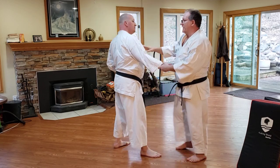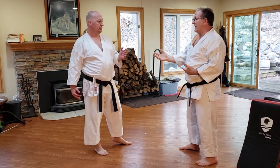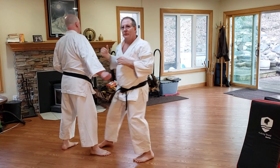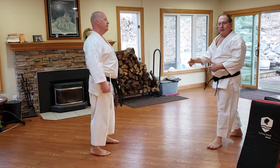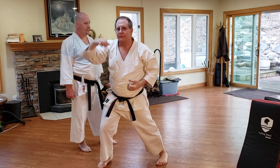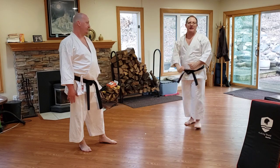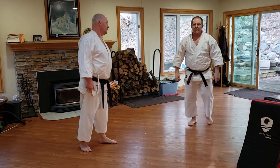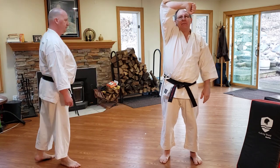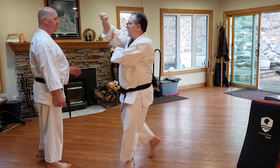I have a little more distance where he's bigger than me, and I don't want to stay here. I'm going to crowd this and then attack, one, two. So it fits the pattern of going block, strike, and you keep moving forward because it puts him off balance. He can't fight moving backwards. The reason I bring this up is it's going to change your angle from being like this to being where it fits along his neck.